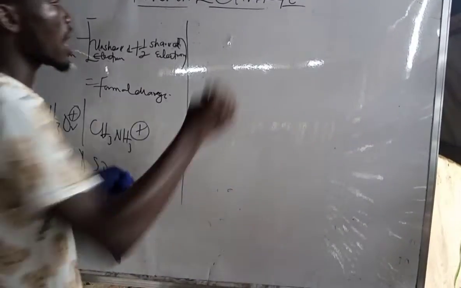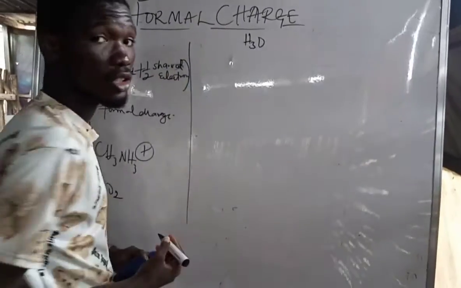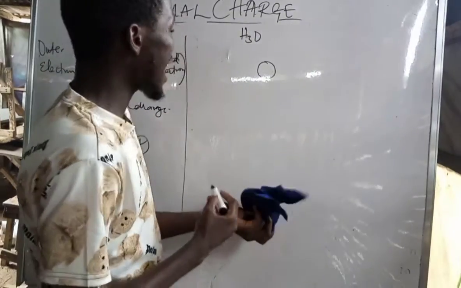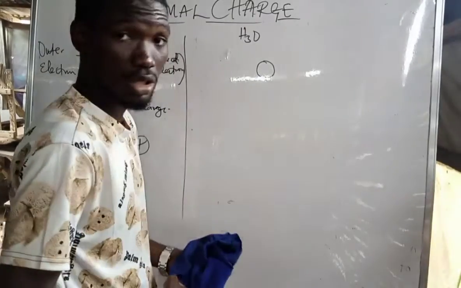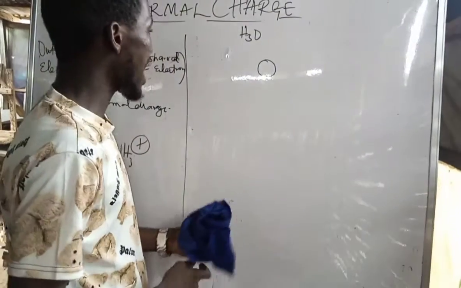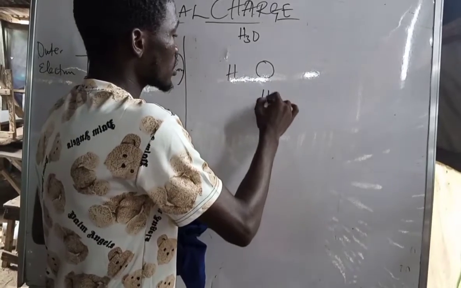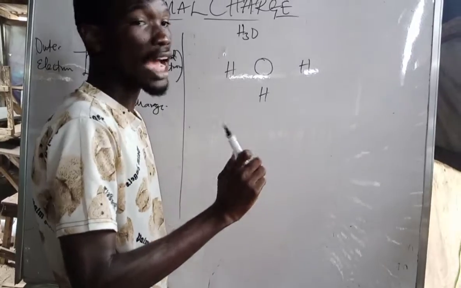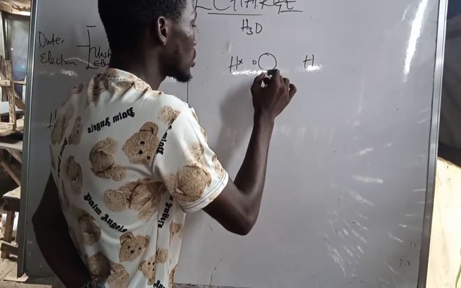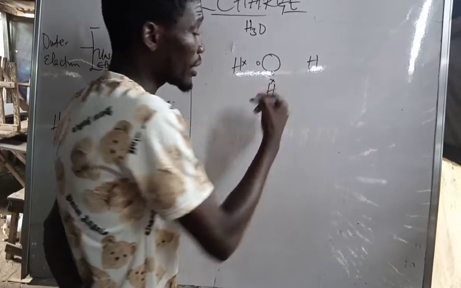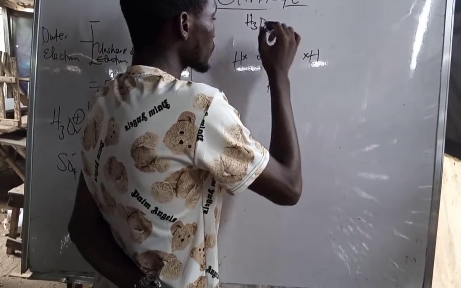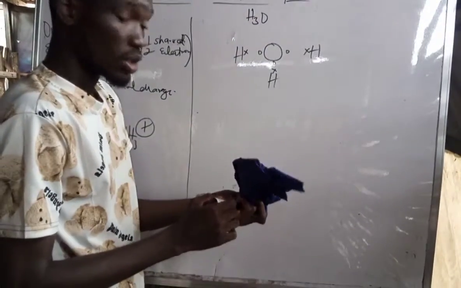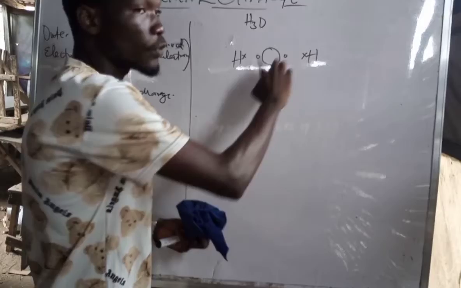So when we have this, the central atom is what? Oxygen. And what is the outer electron of oxygen? 6. And the hydrogen here is how many? 3. So I have one hydrogen here, the second one here, while the third one is here. Hydrogen has one outer electron. For oxygen we use dots, while for hydrogen we use crosses. So I have this. Now you can see that I've used up my 3 electrons from hydrogen.